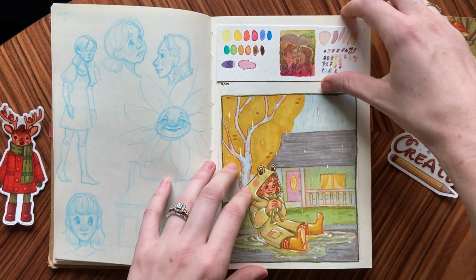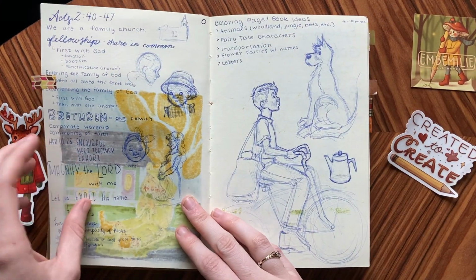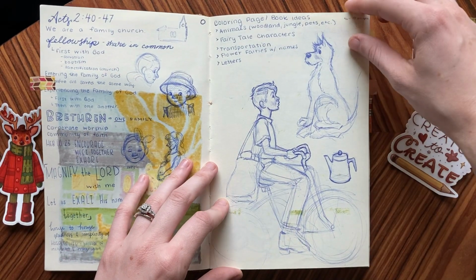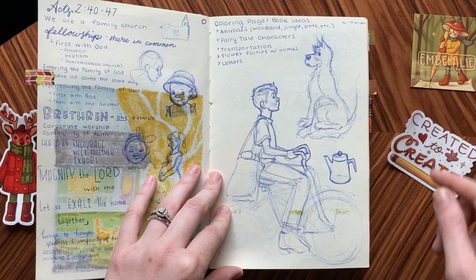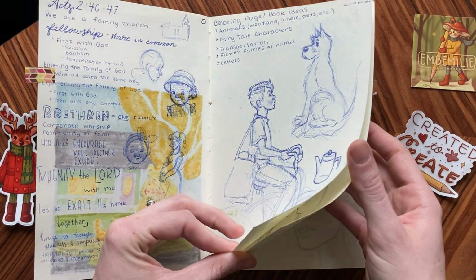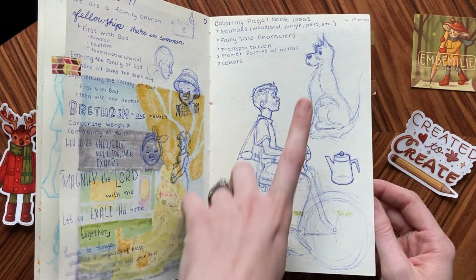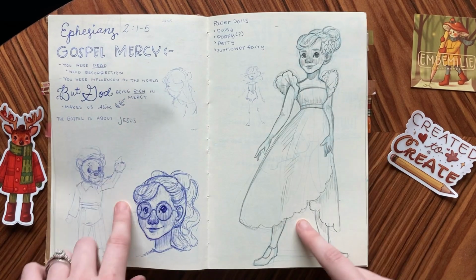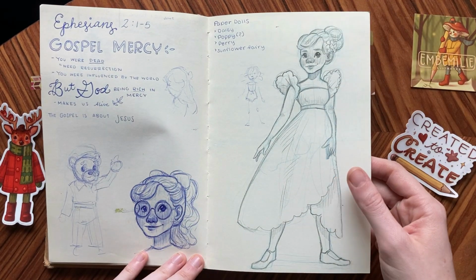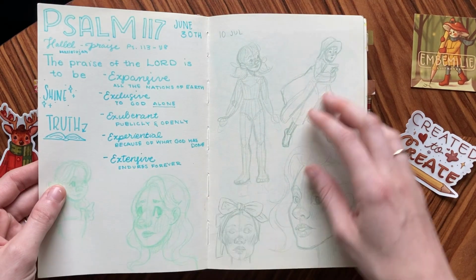Lots of little pencil sketches, more church notes. This was based on the Henry Huggins book cover. I was feeling inspired by that, and it was fun to draw, and that's Ribsy. Yeah, there's just so much blank space here. It's kind of easy to see, like, you were not feeling the inspiration at all.